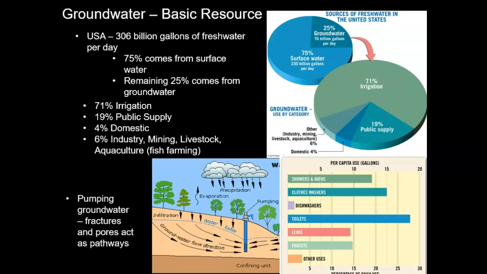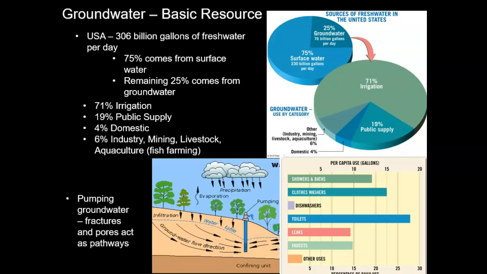So one of the convenient aspects of groundwater is that it almost always will exist anywhere within the country at some depth, even in places that are typically dry and can't rely on the readily available fresh water from lakes or streams. So we are able to reach this groundwater, as some of you know, by withdrawing it from a well that is placed in the ground. So we pump the water upwards through the well, and said water will flow through the pore spaces and the fractures in the nearby areas of the well and eventually make it through the well and up to the surface where we use it.